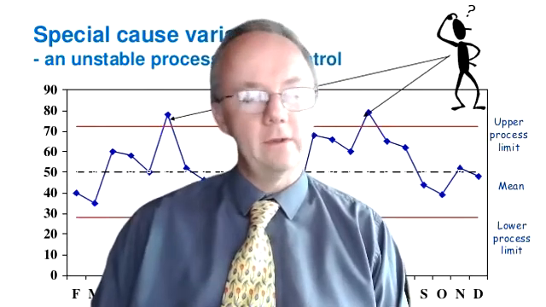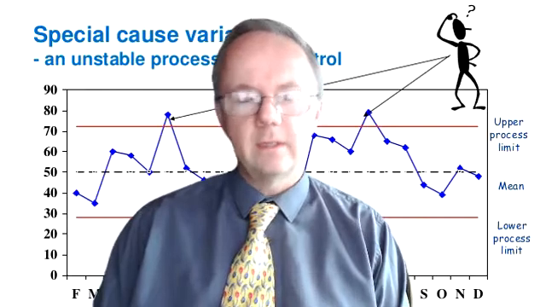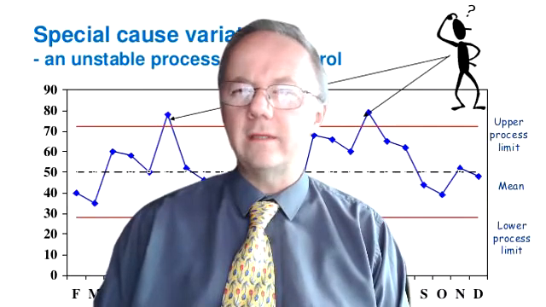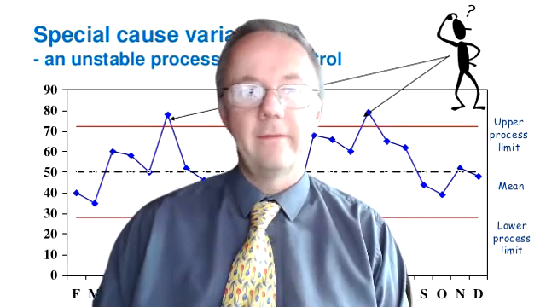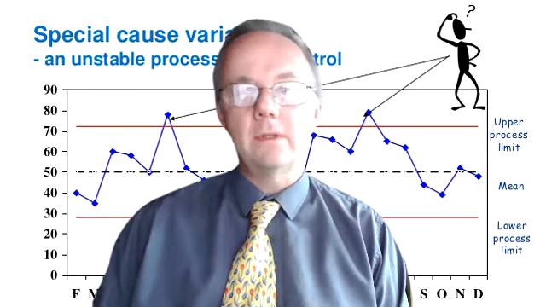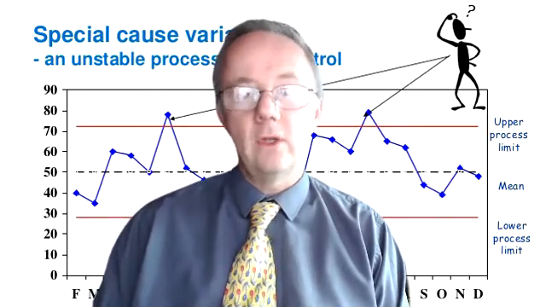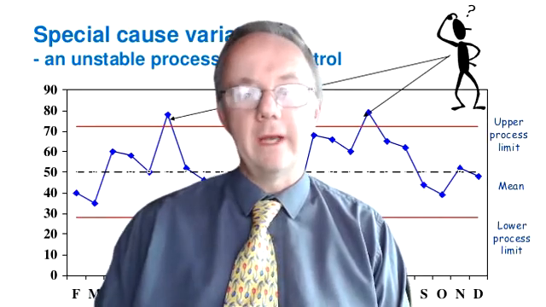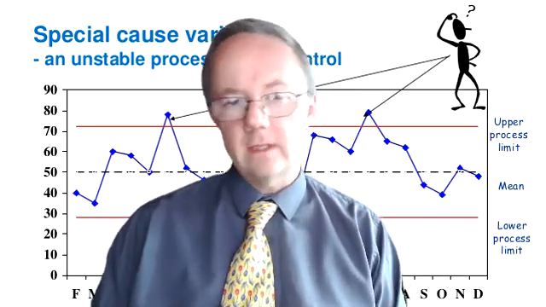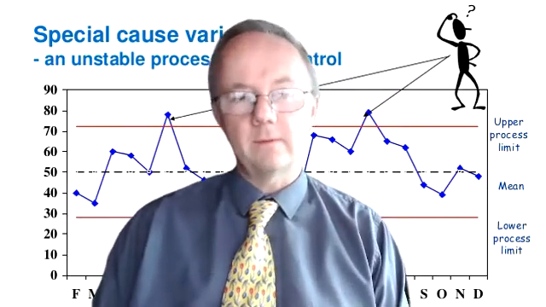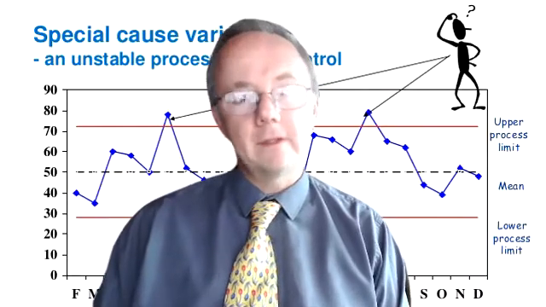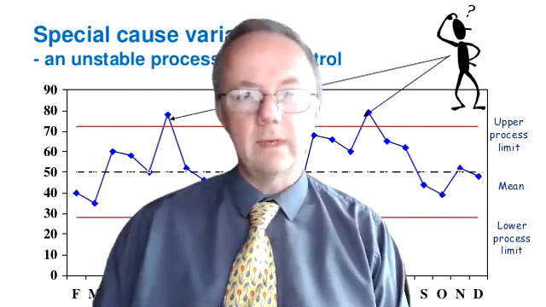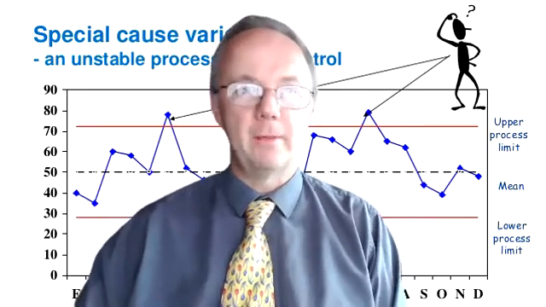So, statistical process control — why do you use it? Well, it's to manage your processes and give you predictably good results, instead of wondering: is it going to pass? Maybe. Let's see — oh no, it failed this time. Then you do root cause analysis and fix the problem. You monitor, you do your trend analysis, you look at what's happening today. You have your rules in place: if it goes out of this range, fix it; if it stays within range, leave it alone. And that was a good learning exercise from the SPC we did — if it's going well, leave well alone. Don't adjust, adjust, adjust, because all you do is make the process worse. So that's it for me for today. It's Paul Palmer — talk to you soon.